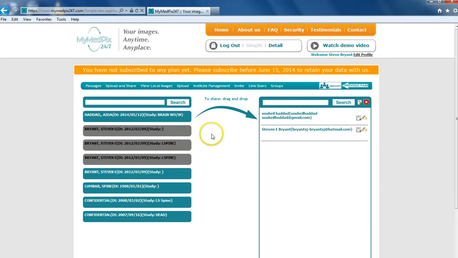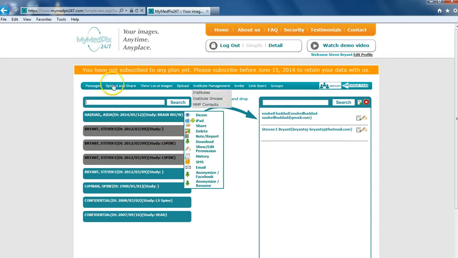You'll see a series of functionalities in the toolbar here. Messages is all about messages you send internally or externally to invite people into the tool, to request access to a provider, or just a quick email chat feature. Upload and share is how you quickly upload from your existing computer to share an image with a provider or somebody in the network that you already have connected to your account, or outside.